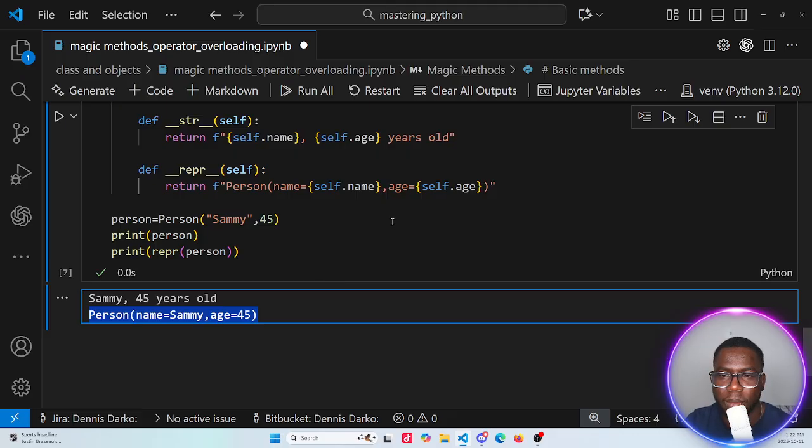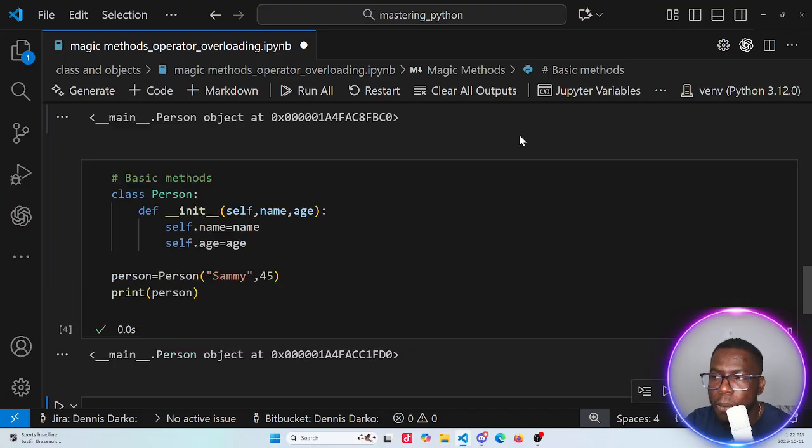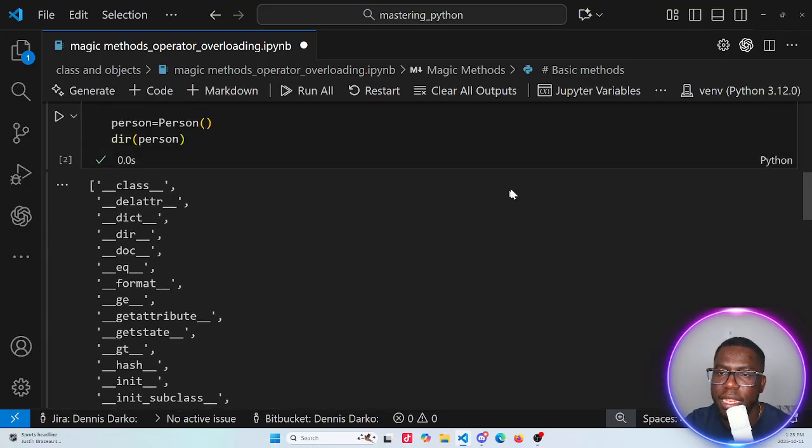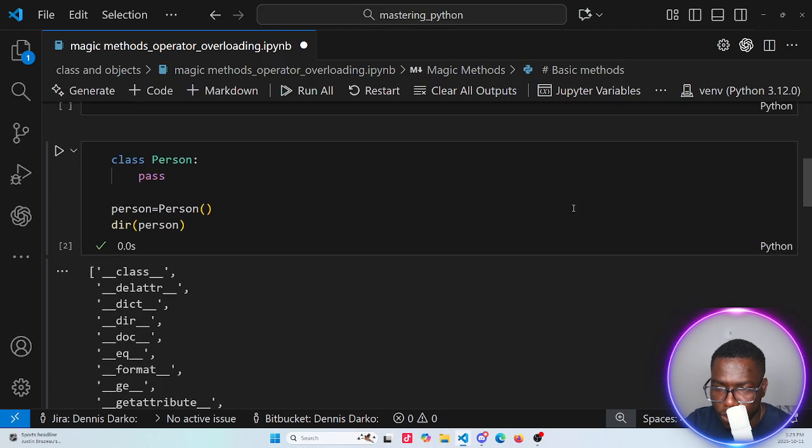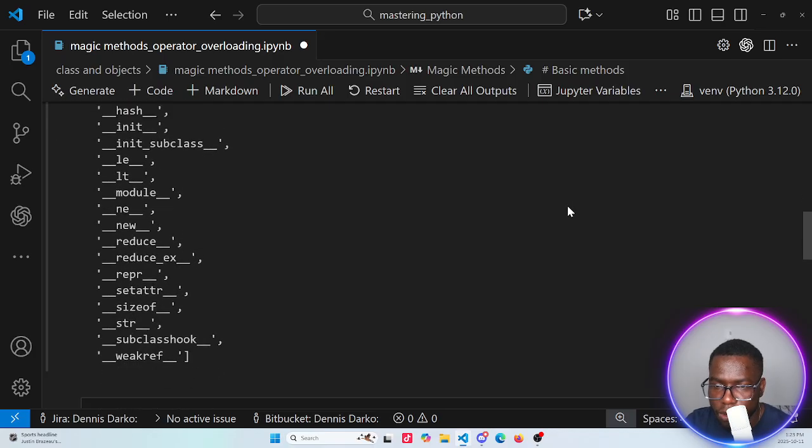This is just a magic method that will help you to define and make sure that they enable you to define the behavior of the object for built-in operations, arithmetic operations, comparison, and more. We will look at arithmetic operations below, so don't worry.